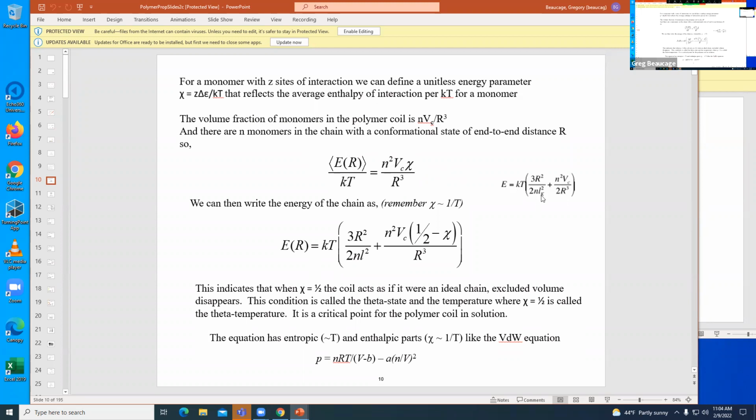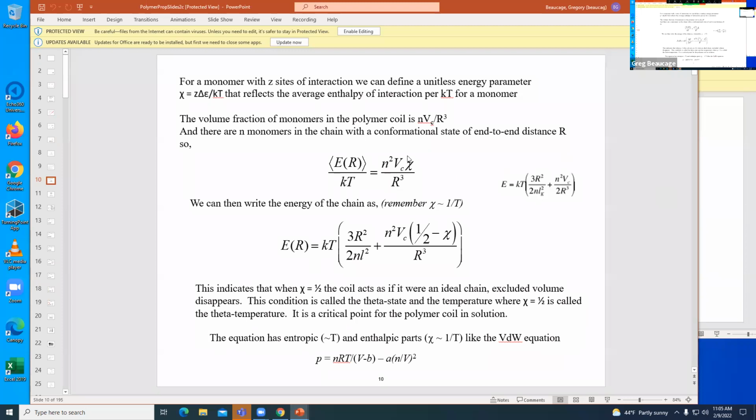The advantage is we already had r cubed. So we already had this form. So Flory and Krigbaum knew they had that form, and they knew they wanted that form, and they came up with this form. So miraculously, they get exactly the same thing, n squared VC over r cubed, except there's a 1/2 here for the entropic part, and there's an enthalpy term here. So they end up with 1/2 minus chi. So it kind of falls out, and it kind of is contrived, because it's exactly the same form.